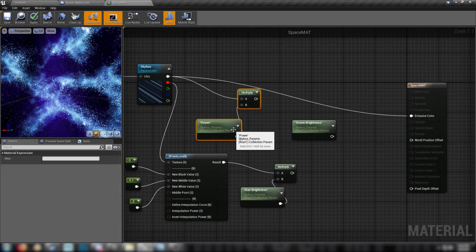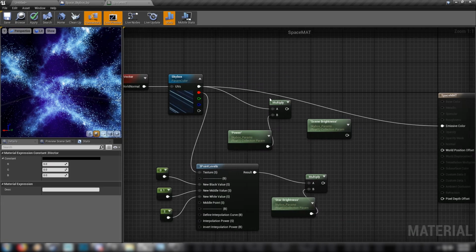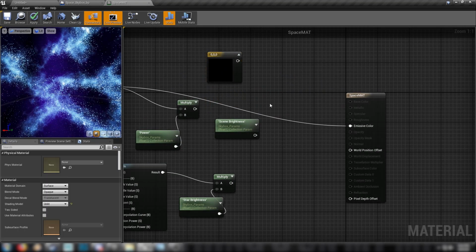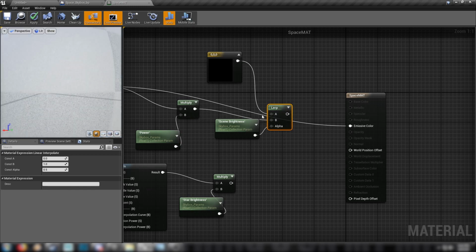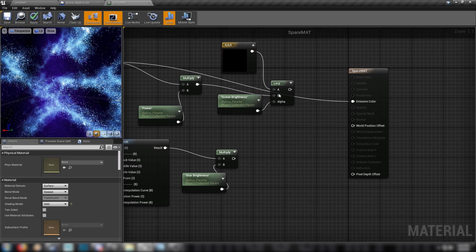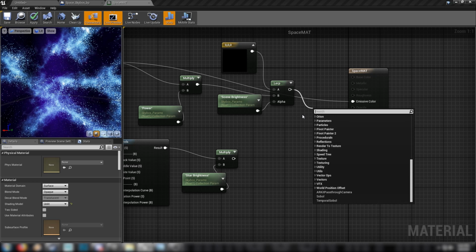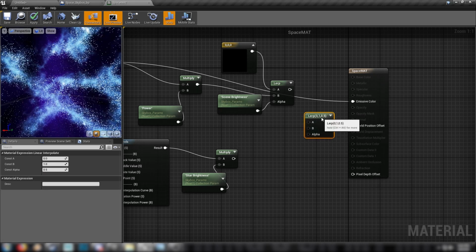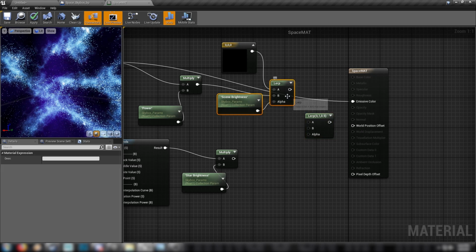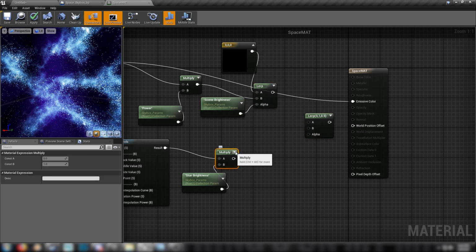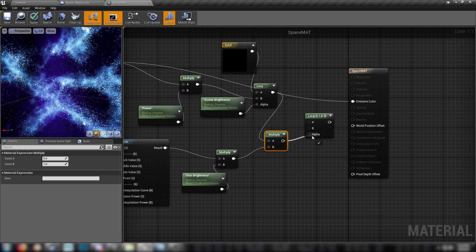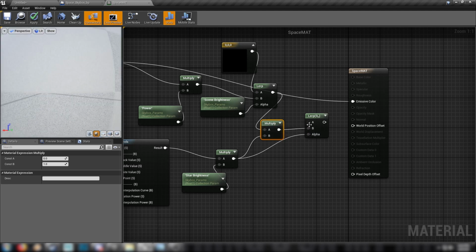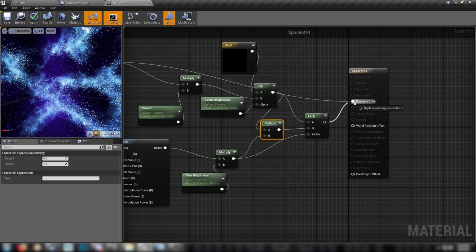Next up is the scene brightness, and for that we'll lerp it between solid black. So just duplicate solid black, and we'll get a lerp. Our scene brightness will be the alpha, the B value comes out of this multiply from before, and black is the A. Next up we'll lerp between these two final pieces of maths, final values. With our main lerp here, we'll multiply these two together for best results, and then add that to the lerp as the alpha. No, that's not right. This multiply goes to the alpha, this multiply goes to the B value, and this A goes to the lerp.